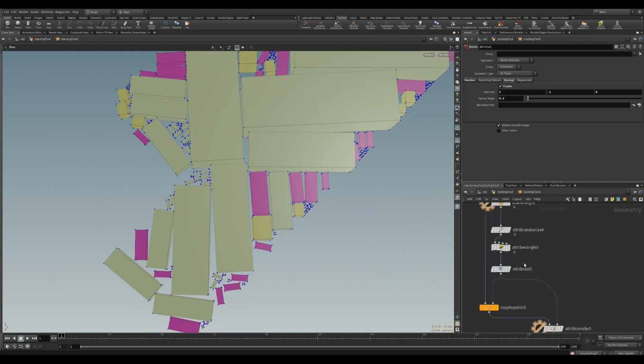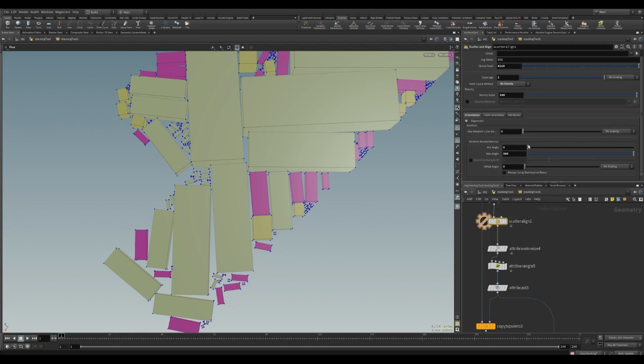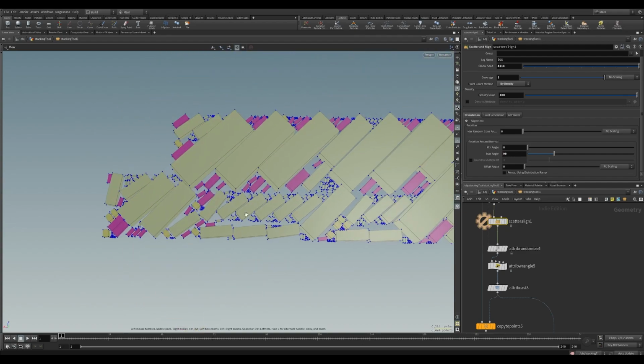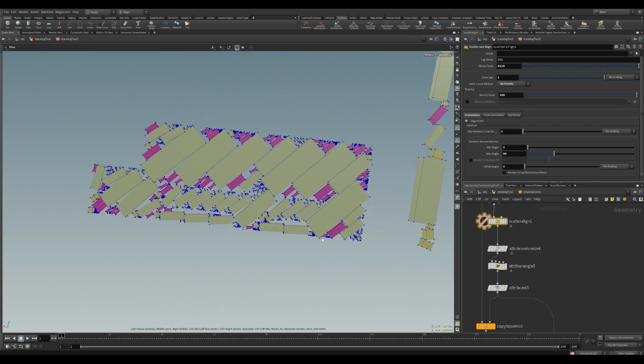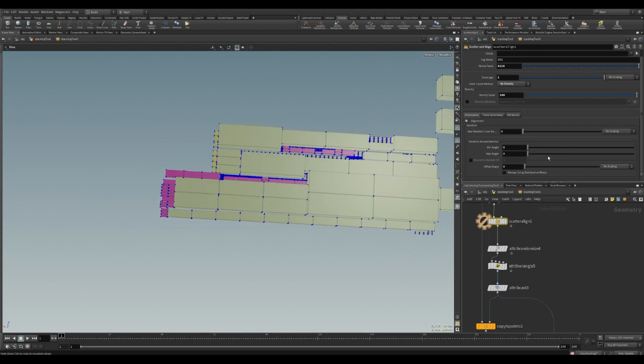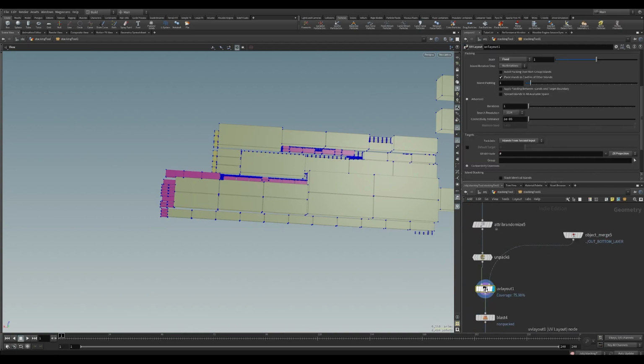I'm going to change the scatter line rotations to something more linear. Doesn't appear to be doing it. So I'm going to undo that. Let's go to 0. No, it doesn't seem to be doing it, but I'll fix for it anyway.